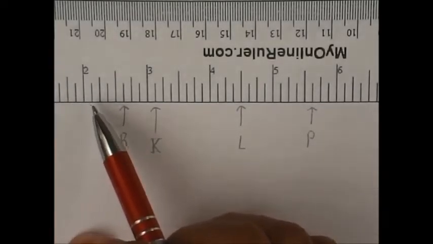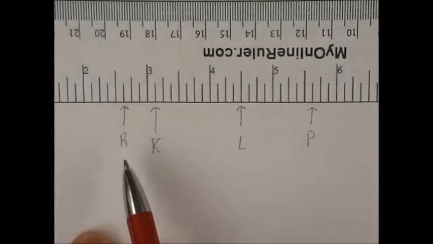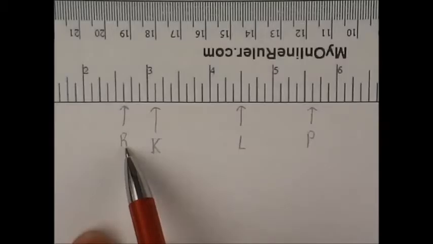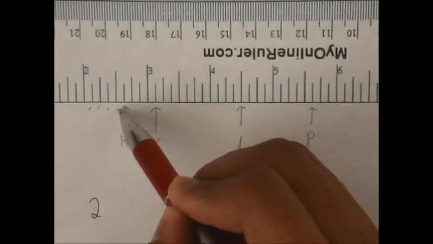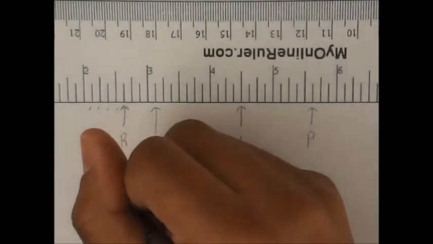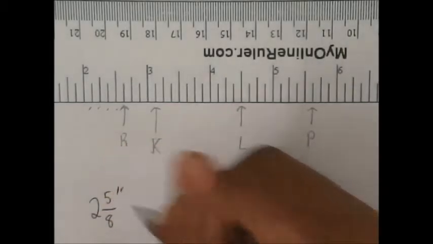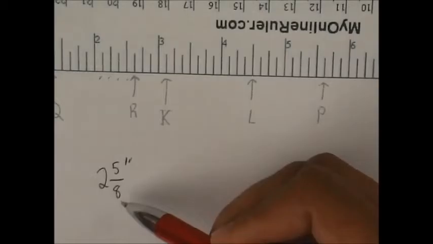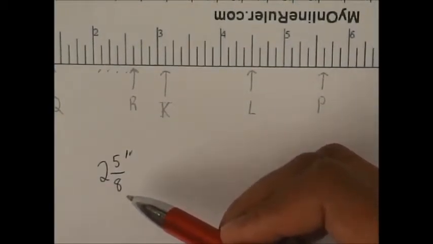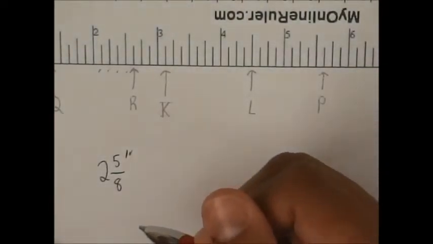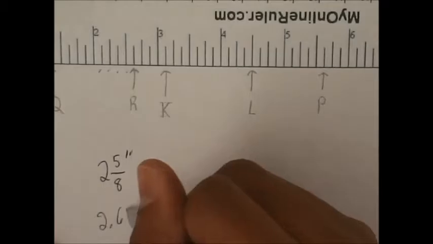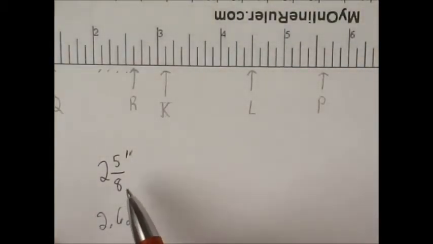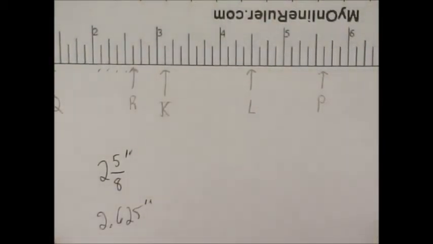All right. So same ruler, each one of these lines still equals 1/8 of an inch, but if we try and look for the value of R, okay, so R is 2 inches, and 1, 2, 3, 4, 5. 2 and how many eighths? 5/8 inches. Can this be reduced? No, not really. It can be converted to a decimal, which would be 2.625. But on the test, I won't ask you to convert these to a decimal. I will actually only ask you to find what the value is in eighths.